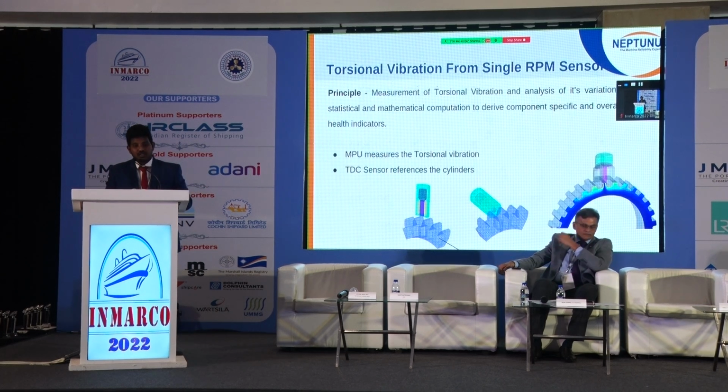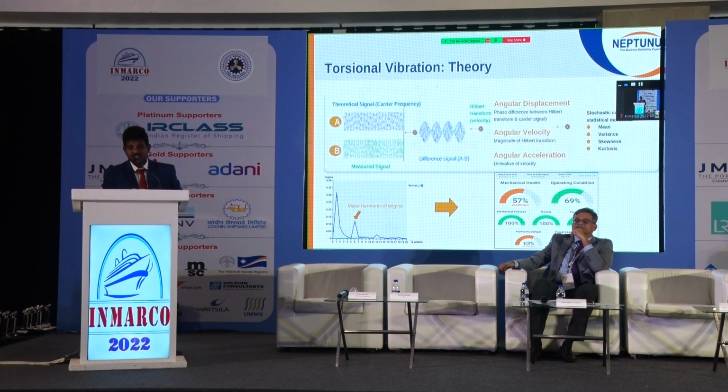So this is how the sensor that is put on the flywheel gets activated, two sensors as I mentioned, MPU and TDC. And then this is the theory. Based on the configuration of the engine, there's already a base signal being generated by the software. Then we send in the sensor's measured signal, and a difference is derived. Using that, we send the signal into two modules: one is the frequency module, one is the time signal module.